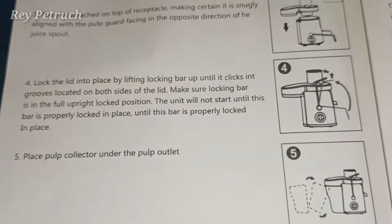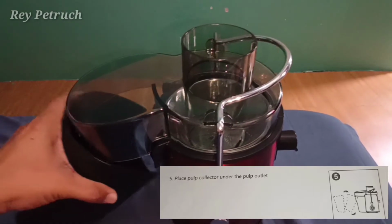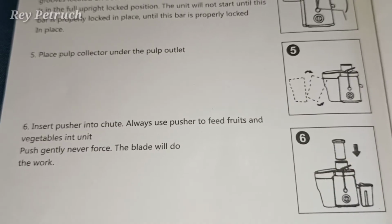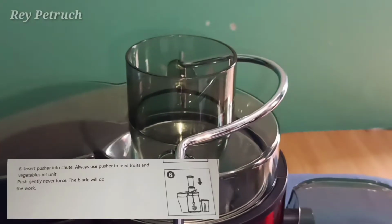Number five, place the pulp collector under the pulp outlet. And lastly, insert the pusher into the chute.